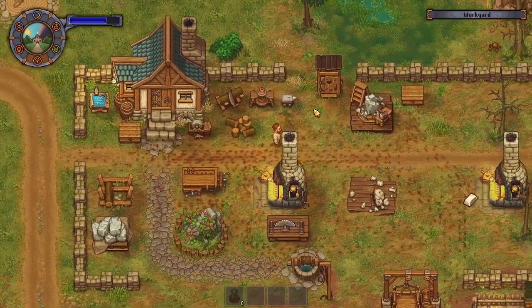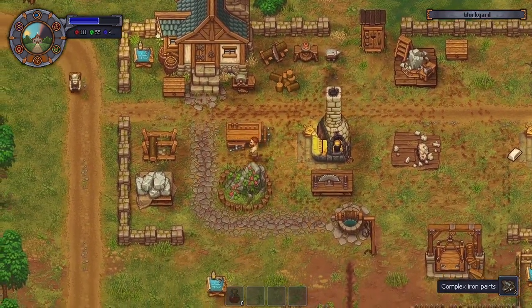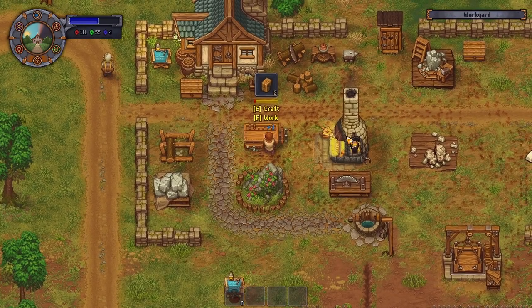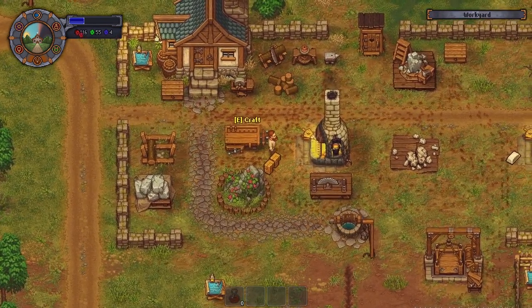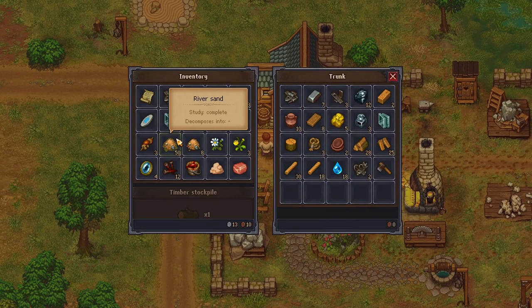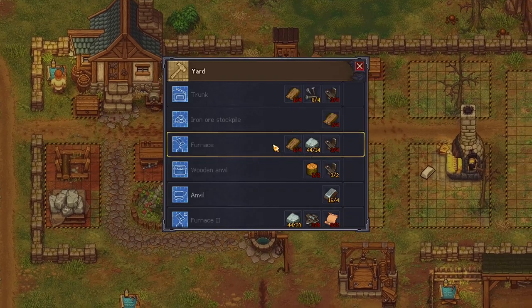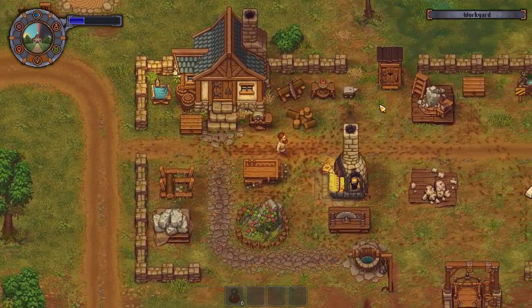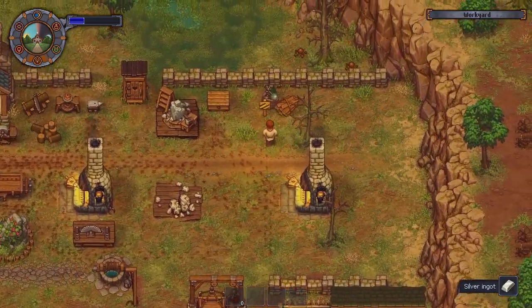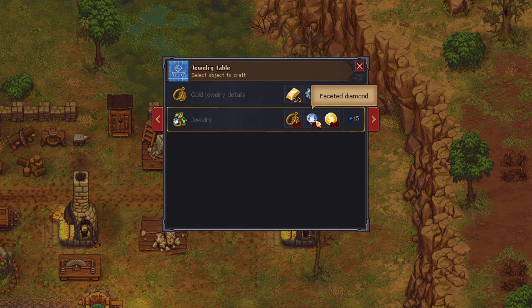I need another complex iron part. Okay. Our porter is doing the work here. Alright, and I can't pick those up because I have too much in my inventory. We will put the river sand away. A body! Jewelry table. Gets to go right there. Do this, then we'll go get the body. Alright. Oh, I need a diamond.